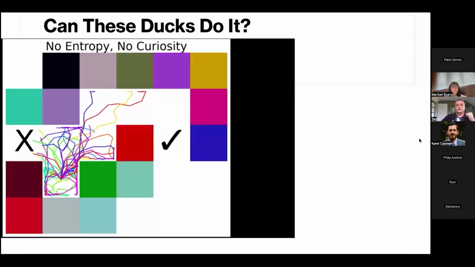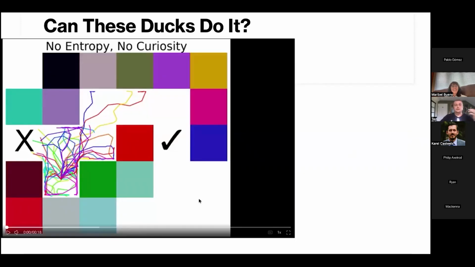So if we go to the next slide, this is really cool. We have a video here, which is showing how these ducks trained based on however many epochs they have been training. So I trained these ducks for about 5 minutes. This is 36 separate ducks. And this is after not training at all. This is before training. And you can see they're moving around in completely meaningless ways.